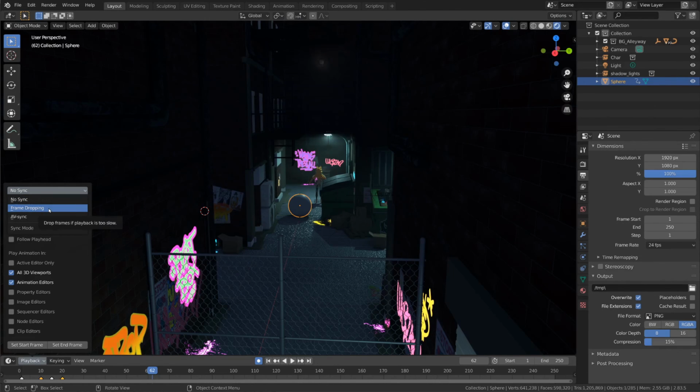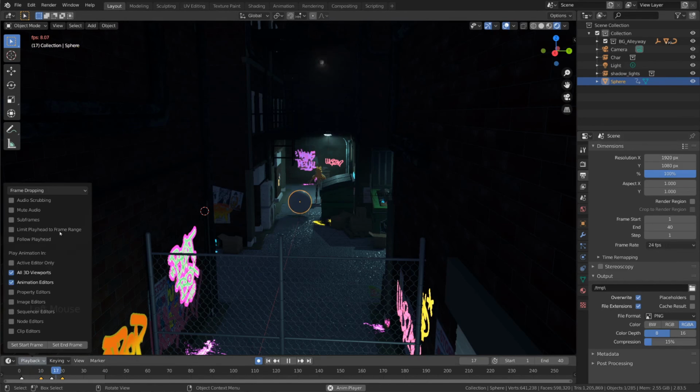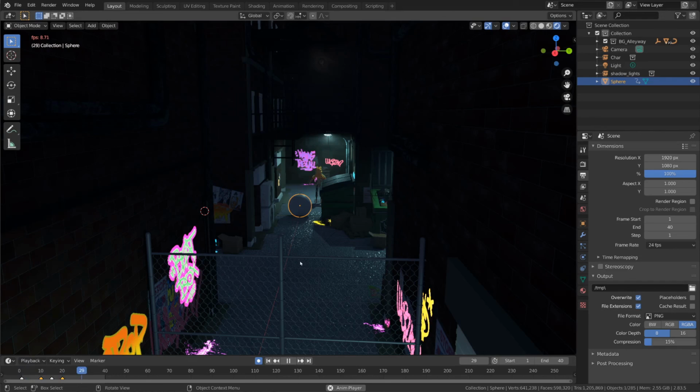Once you've done this, you'll notice that when you play your animation back, the viewport will still have a red FPS number, but it will be skipping frames now and then, so that the position of your current frame matches where your current frame would be if your playback FPS was real time. If you're wondering what AV Sync is, it stands for Audio Visual Sync, and its functionality is very much the same. It also drops frames, but prioritizes synchronizing your viewport playback with your audio playback, which you can import into the video editor timeline, but we'll go over that in a future video.